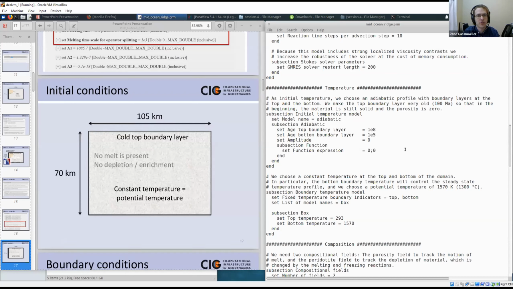Juliane, can I ask another question? Sure. This is probably a bit more advanced question than you wanted to cover in this tutorial. But we had the question that if you assume equilibrium thermodynamics, you can calculate melting and freezing rates using, for example, the enthalpy method, like in the paper by Katz et al. So if you have an enthalpy table, you could compute the equilibrium melt fractions. But it looks like in this model, we don't seem to do that. How does our melting model work here? How do we move towards an equilibrium melt fraction?